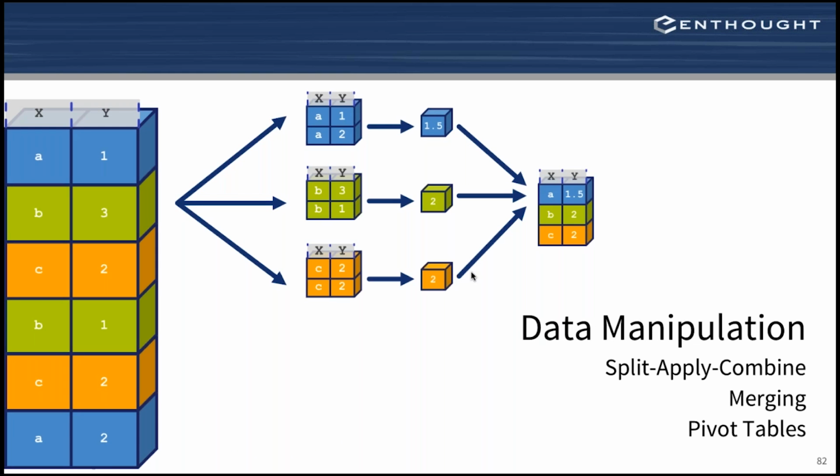And then finally, another great thing about Pandas is that if you need, for example, to do an operation and you've got different subsets like men and women or different age groups or any attribute, you can, with one line, basically split it, apply the operation, and recombine it into a new data frame. And it's just so simple and powerful. You can also merge different data sets nicely and do things like pivoting. So that's the data manipulation section.